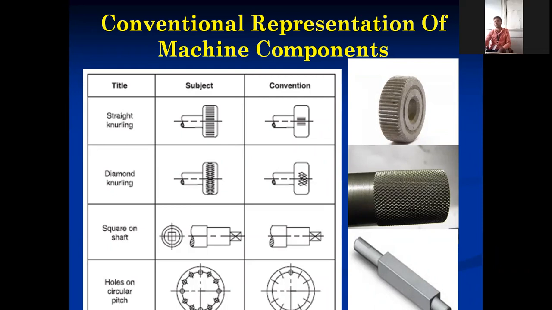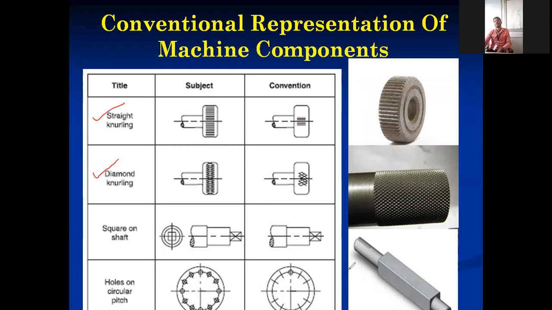There are two types of knurling. Which are they? Such a question will come in your life further in a technical interview. What is knurling? Which are the types of knurling? Maybe in your final year. So which are the types of knurling we have seen? It is in front of you. This is type number 1. This is type number 2.